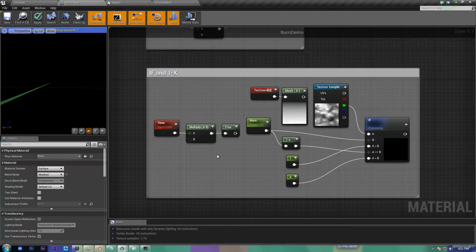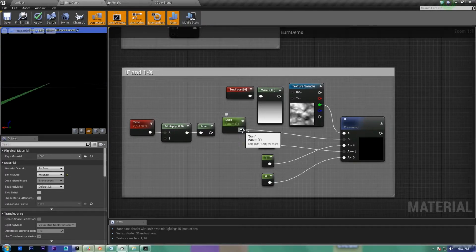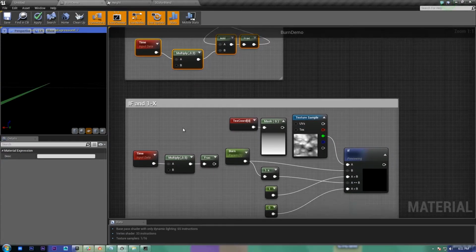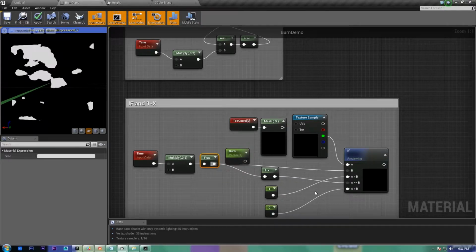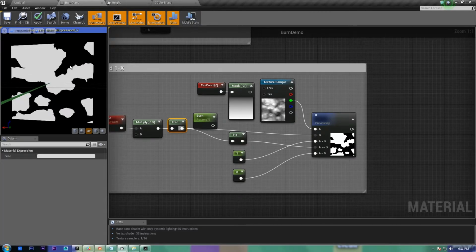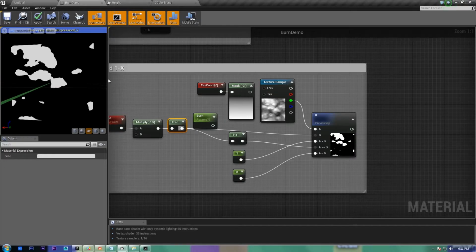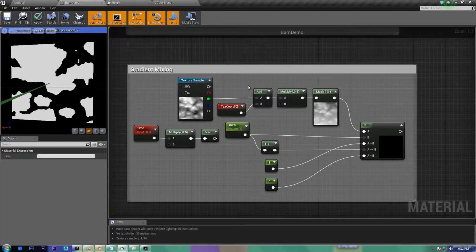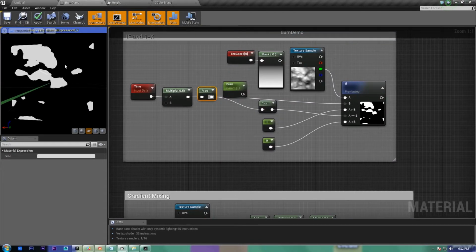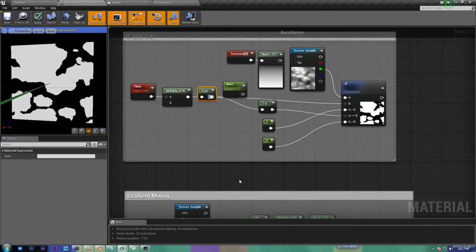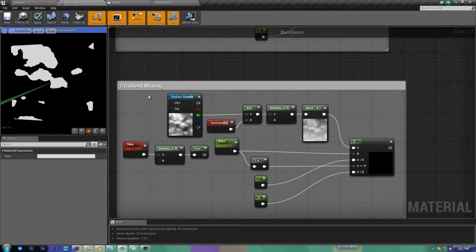So the next thing I want to show quickly is that I'm taking the same thing from up here, time with a scalar, and then Frac, just to show we've got an animation here that goes from 0 to 1, and then when it hits 1, it loops back around to 0. Okay, so the next thing we want to do, this looks pretty good, but we've got no control over the direction of it. So the next thing I want to show you is gradient mixing.